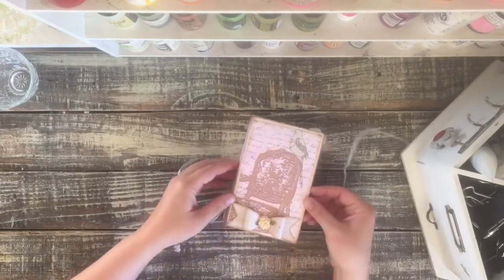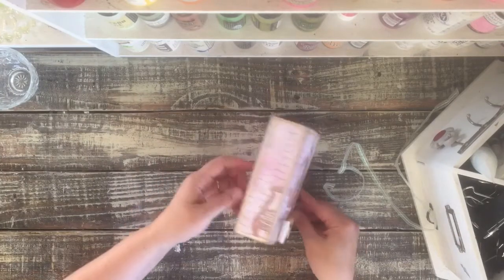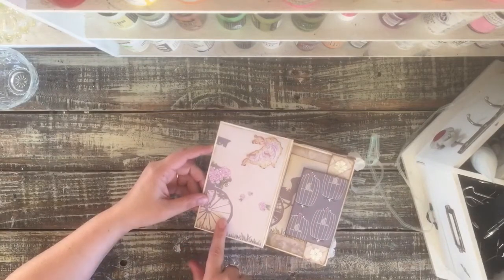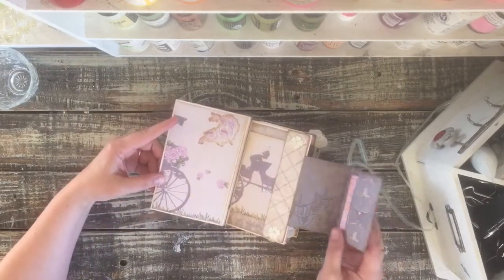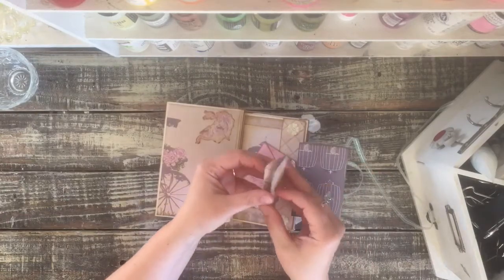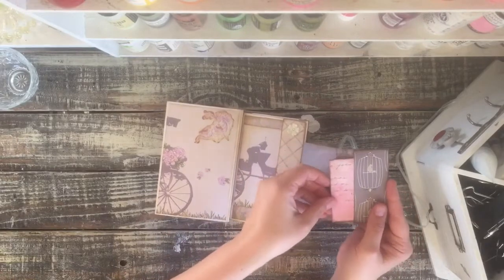I used this fun little sparkly ribbon as the closure. I used one of the bows on the bottom here, some little pearls on top, and a little flower in the center of the bow. On the spine I matted it with the same paper, and I matted it on the back with the same paper. On the inside I matted it right here, added these pretty little birds, and used one of the little flip things out of the template — and a little envelope with a little insert tucked inside this little pocket.